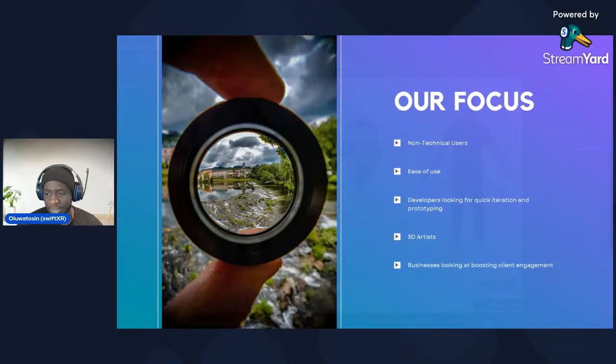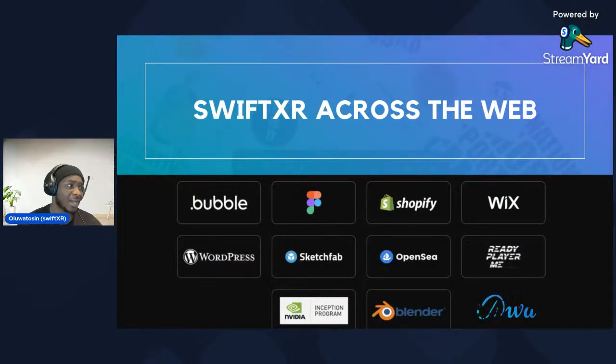All right, then. So at the moment, SwiftXR has presence across multiple platforms on the web itself. So, say for example, you're looking to showcase your 3D models of your products on your websites. Think Shopify, think Bubble, think Wix, right? SwiftXR is available on these platforms, and we would be exploring some of this today.